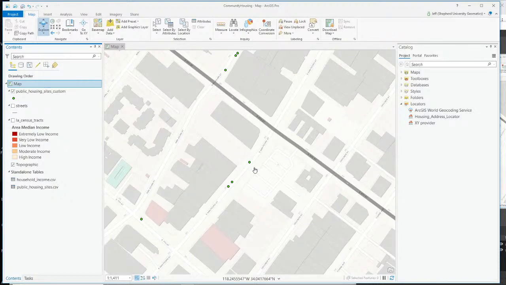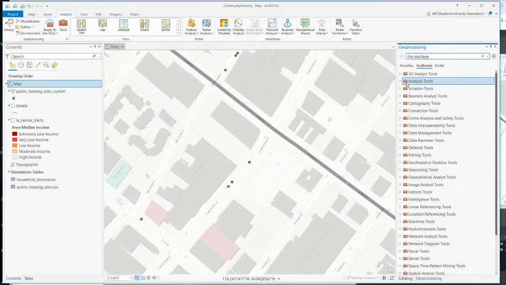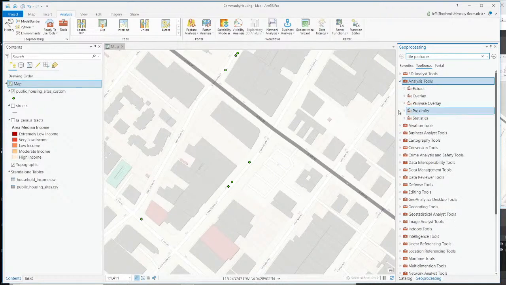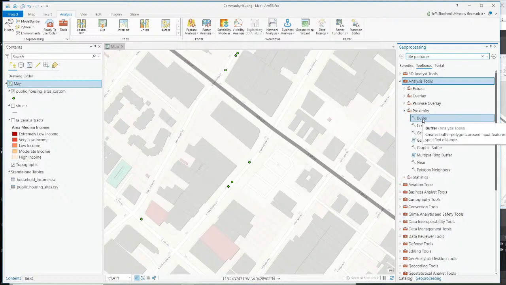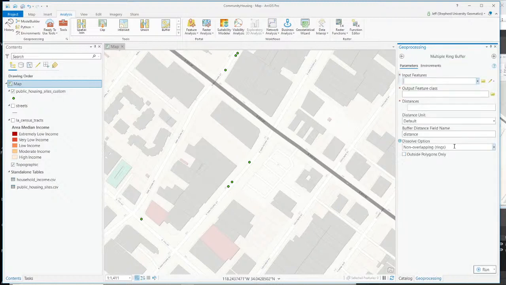So we're going to use, let's see if I can find it, analysis tools. Yeah, so in the Analysis Tools toolbox, one of the sub toolboxes is called Proximity, and in there's a buffer tool. But let's use this tool instead, Multiple Ring Buffer, because we're going to create multiple buffers around each of our features.